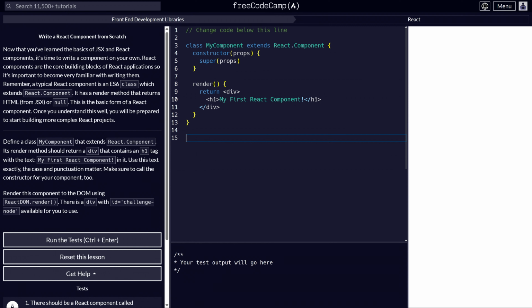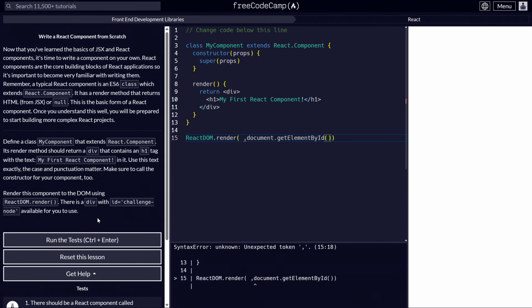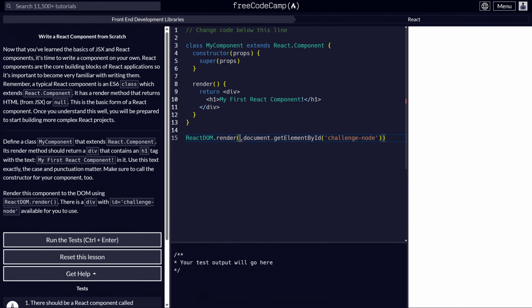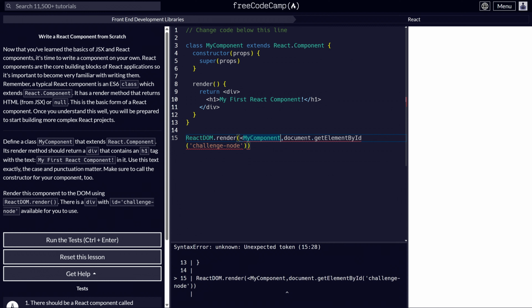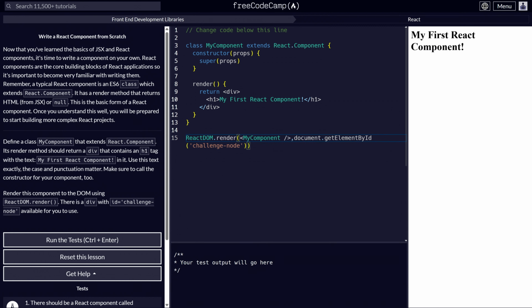Really getting good at typing document.getElementById, huh? And do you see the mistake? Can't pass in just the name of the component. You actually have to wrap that and actually invoke that or declare that you want JSX to happen here rather than just the idea of JSX. This is like a blueprint for the JSX. This is the actual JSX.